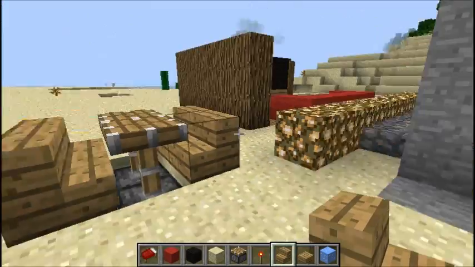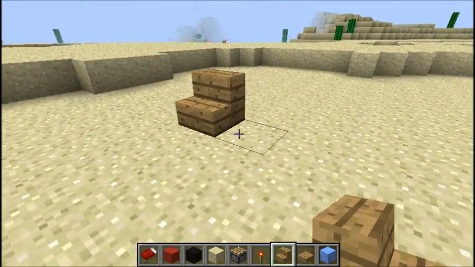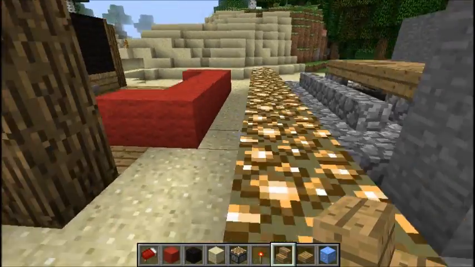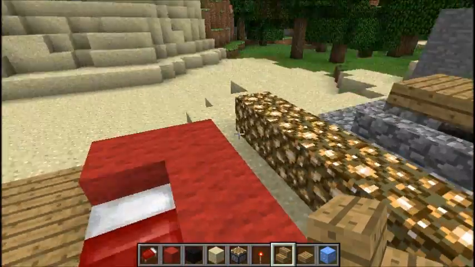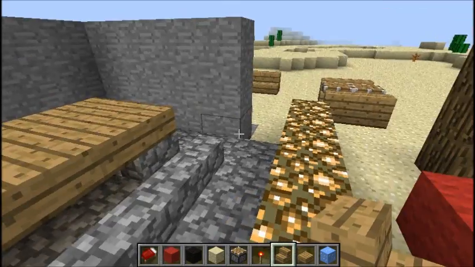So we've got a few ideas there. You can make a sofa out of these and just put them together and then put the signs on either side, but if you're wanting something big and fancy looking, I'd go with this one, and then if you want an old looking building, I'd go with this design.